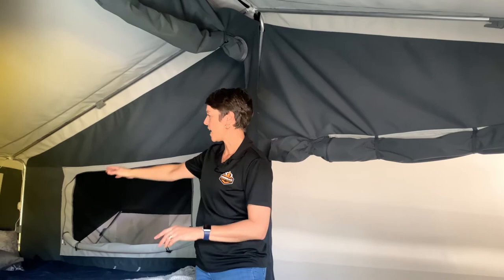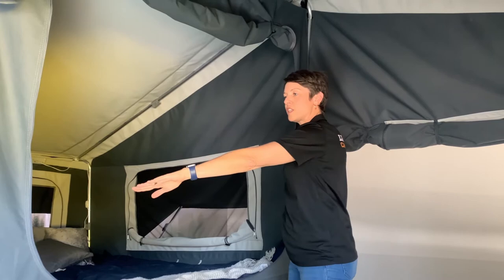Let's just run through what I did inside the cabin when we were setting up the trailer. Firstly, I crawled onto the bed and I extended the U-pole here over the main bed first. Then I moved to this pole here and extended this U-pole, this main peak pole up. And then I moved to the rear over the lounge area and extended this U-pole up.